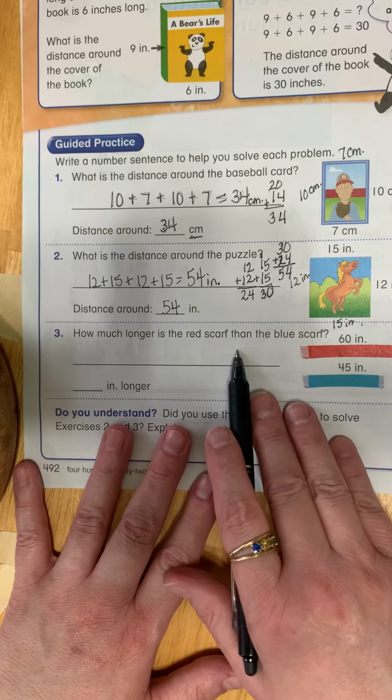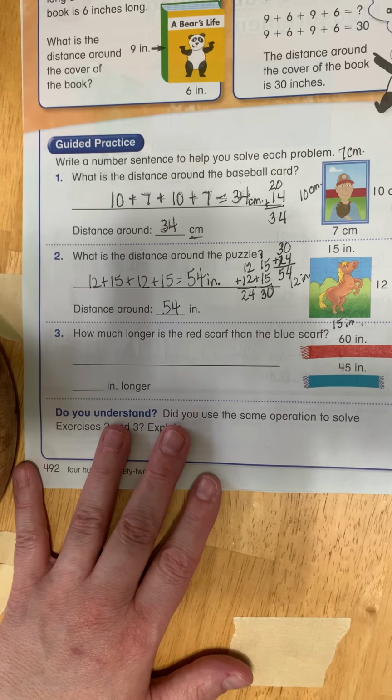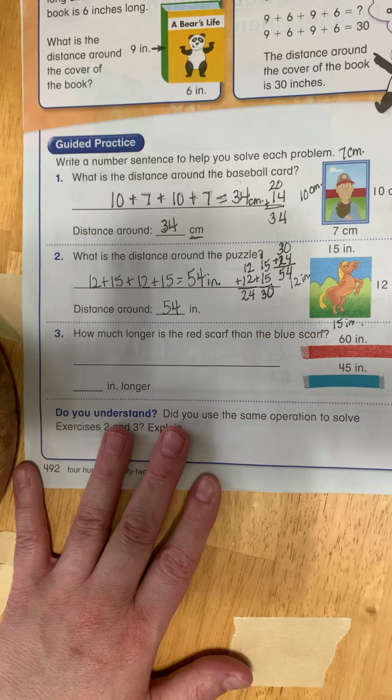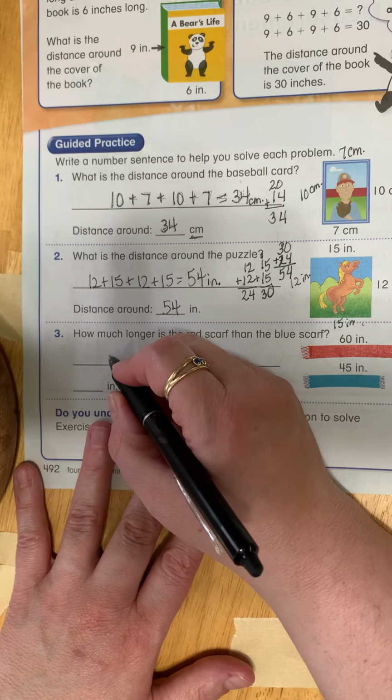How much longer is the red scarf than the blue scarf? Well, we know the red scarf is 60 inches and the blue scarf is 64 inches. So if we want to find out how much longer one thing is than the other, just like the teacher's arm and the little girl's arm, we had to... What operation?